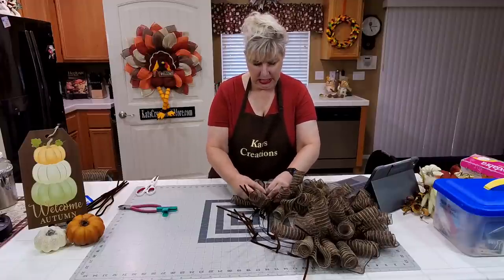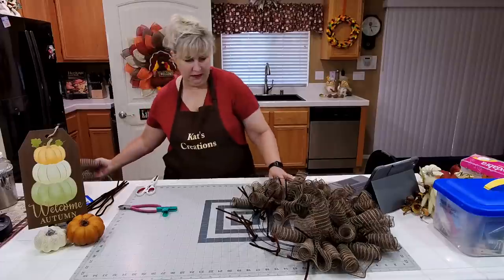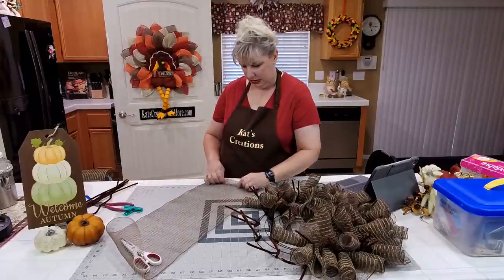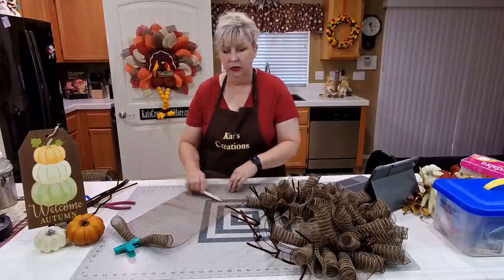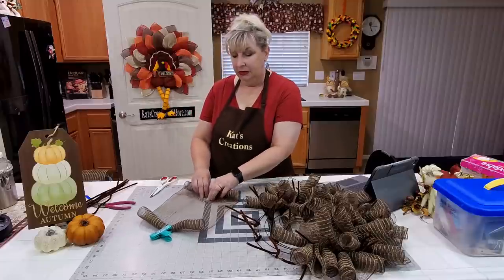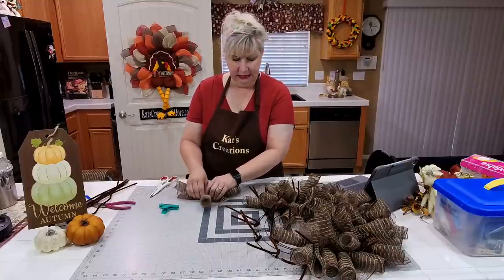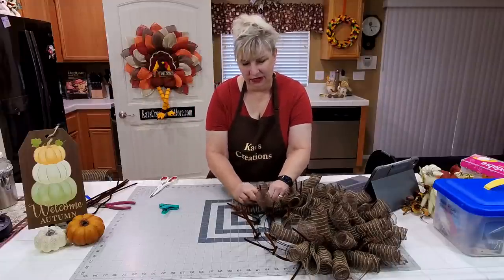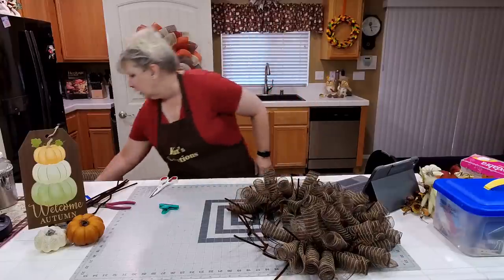The wreath size is the Dollar Tree 14-inch wreath form. I haven't cut the inside ones out yet because they might hold some pumpkins or fall leaves depending on how the sign sits. Private group members also get a better discount than the public coupon at Kringle Designs — it works out to less than $2.25 per tutorial, which is crazy value.